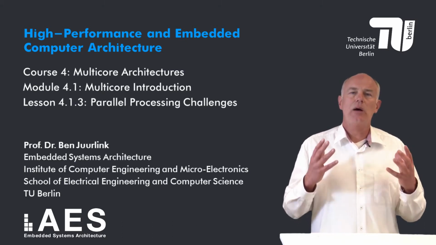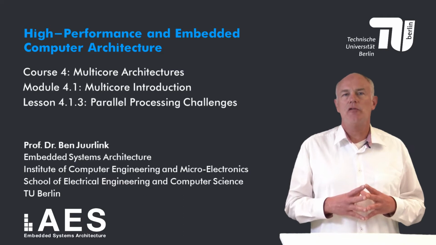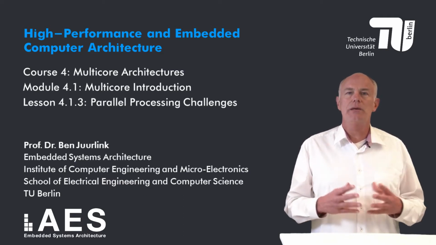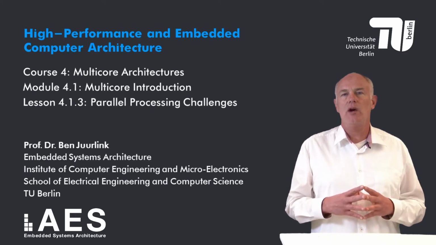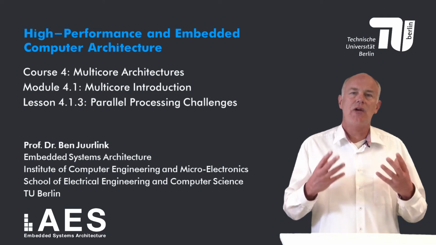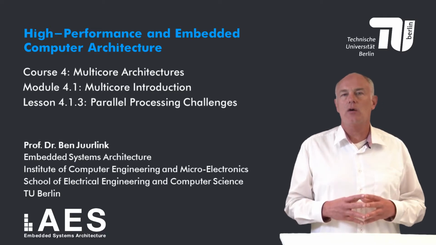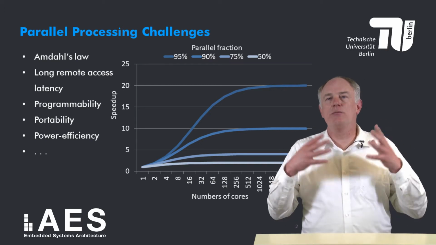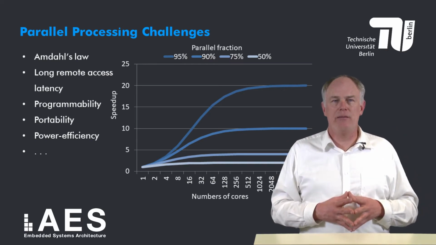In this lesson I will discuss two challenges of parallel processing. The first challenge has to do with the limited parallelism available in programs and it relates to Amdahl's law. The second challenge arises from the relatively high cost of communication. I conclude this lesson with some challenges of parallel processing.